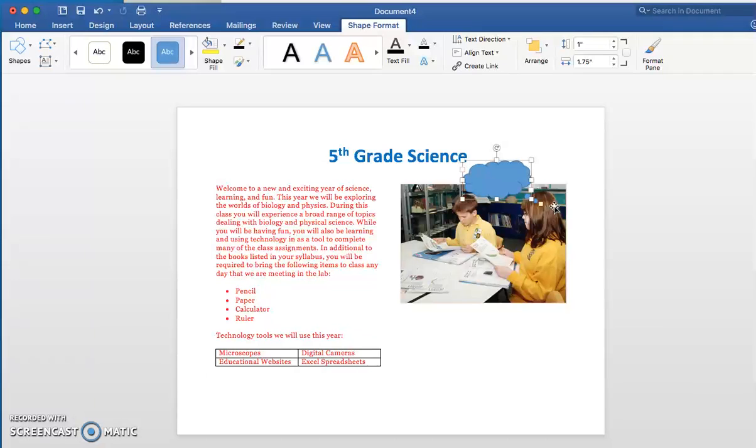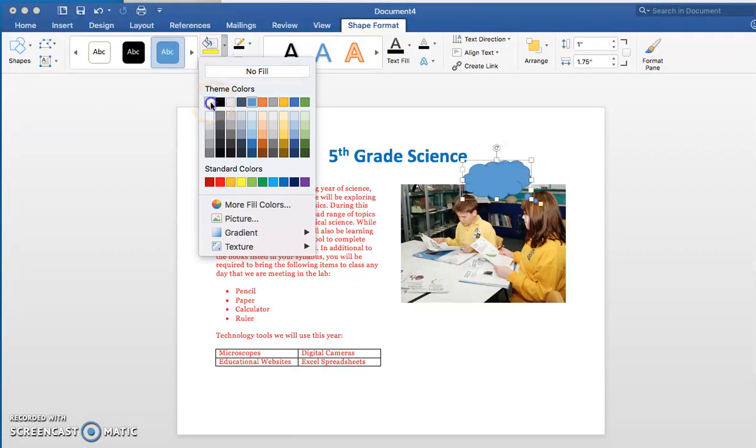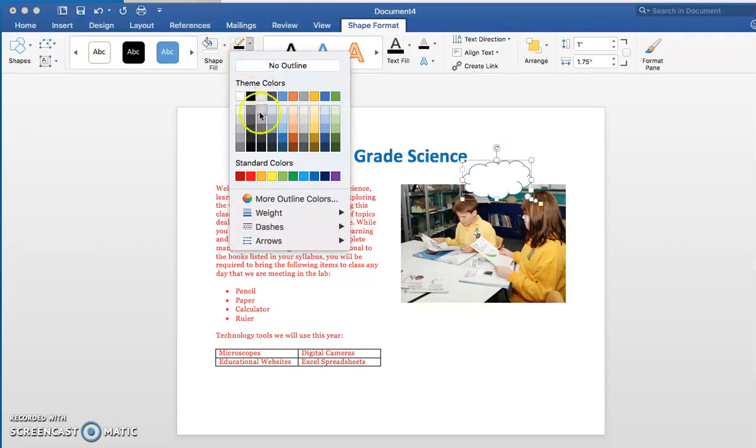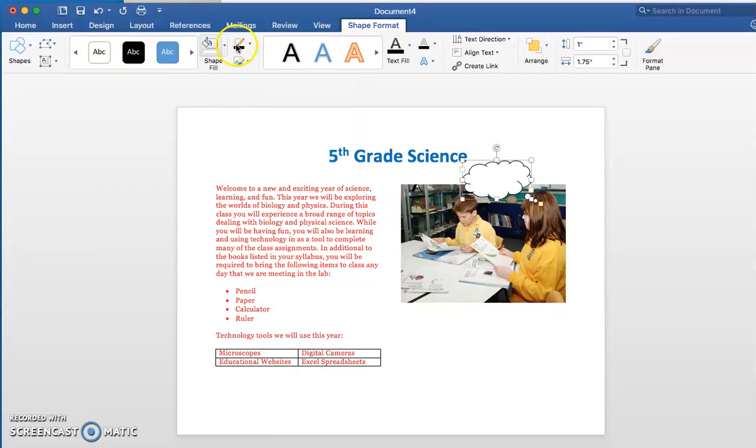And then to change the color and outline of the shape, I'm going to come up here to Shape Fill and click what I want it to be. And then it's going to save this until I need to change it again. And then to add text, I just click inside and I start typing what I want it to be. I love science. And the default, because the shape was originally blue, or whatever color, is going to be light.